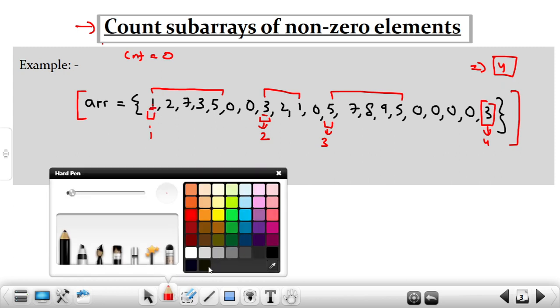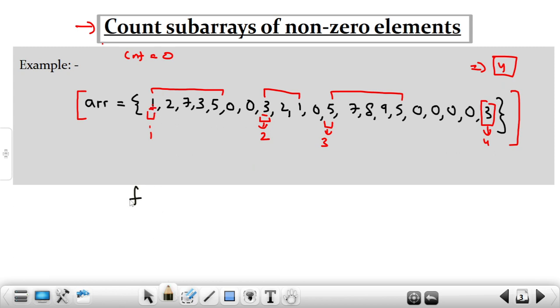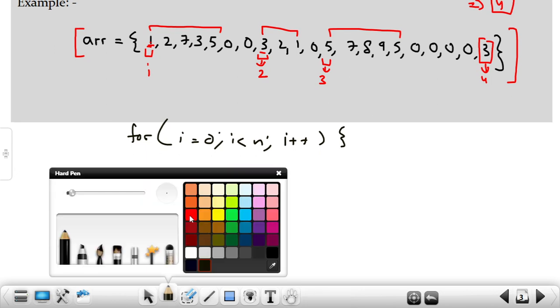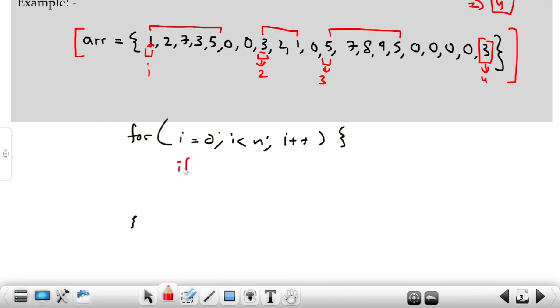So let me write the pseudocode. The pseudocode is: for i equals 0, i smaller than n, i plus plus. This is how I will start a loop from i equals 0 to n, right? And inside this loop, whenever I have a non-zero element, so if array of i is not equal to 0, in that case, first of all, I will check if it is a starting point or not.